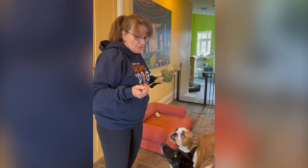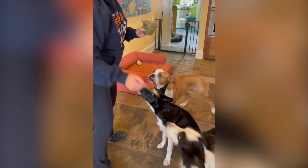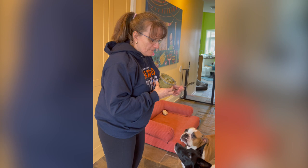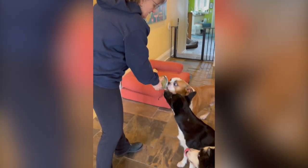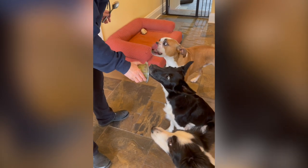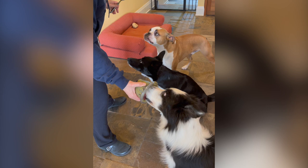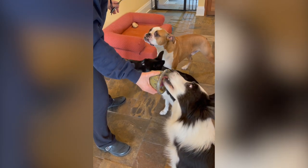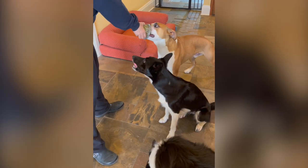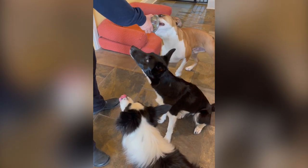Now we're going to go down to the bowl — they just lick the whole bowl. Okay, here we go: 'Tater Salad, good girl.' You can see her kind of glancing at him a little bit, but she's comfortable. You can see her brow is calm and she is quite comfortable.